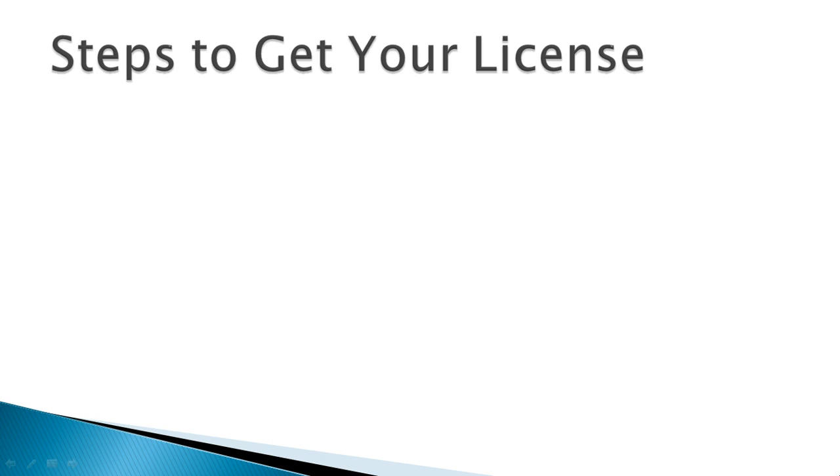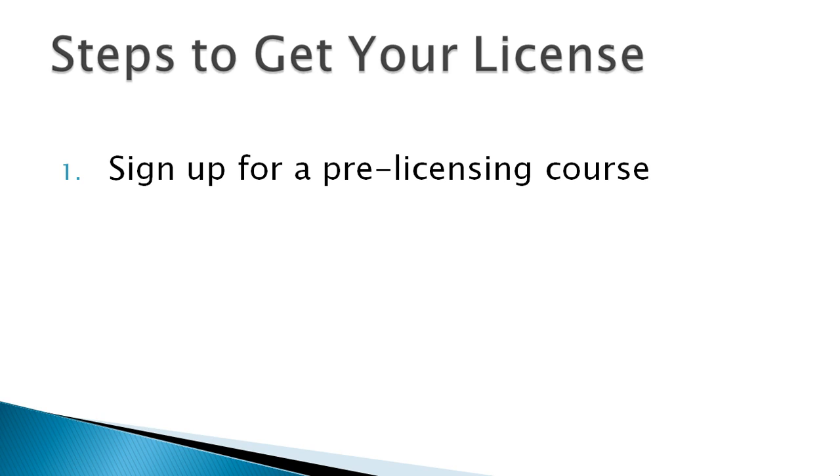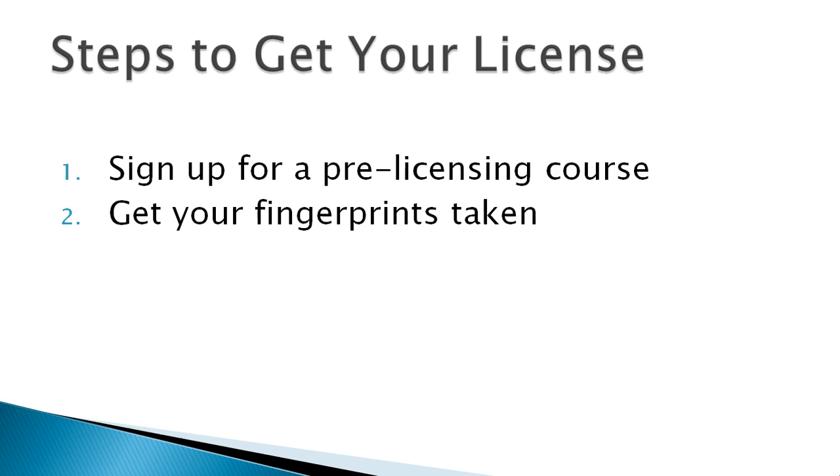So just to show you what those steps are, I'm going to briefly run through them. Down below, I've got more in-depth notes, and I'm going to walk you through them in more depth as well, but first, a quick run-through. The first thing you're going to do is sign up for a pre-licensing course, and that's a course to tell you a little bit more about insurance and what the expectations are of you as an insurance agent.